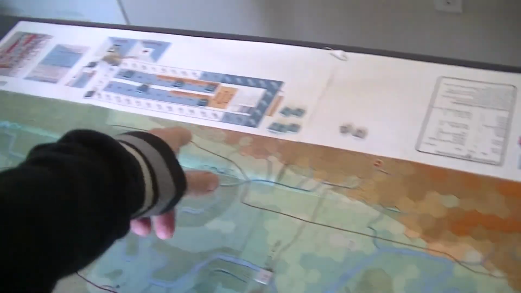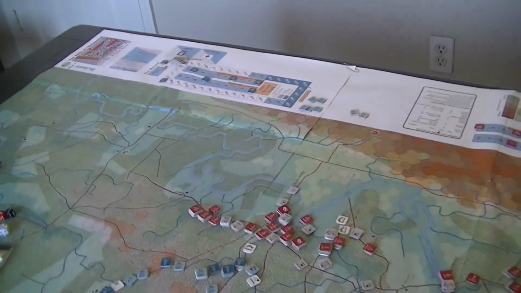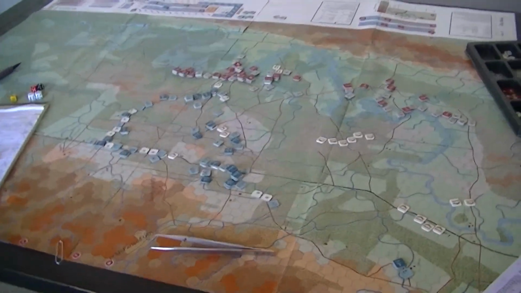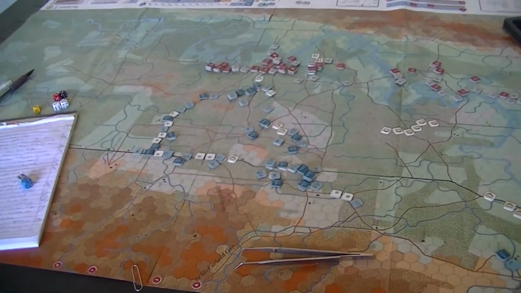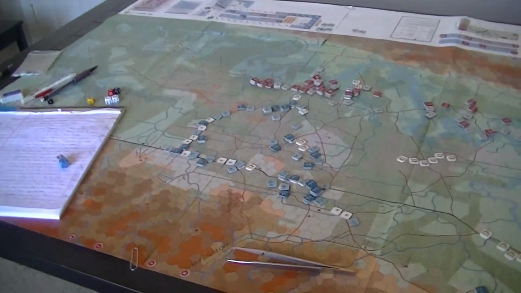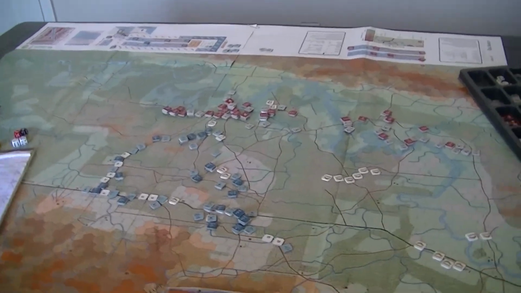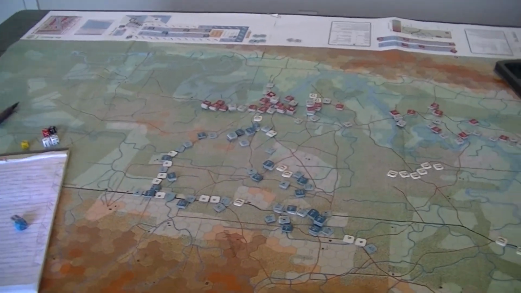I've taken somewhat less losses. It's about the same, it really is. About equivalent losses to the Union. And I just don't see the Confederates capable of launching another attack. However, if the Union leaves the battlefield, that'd be cool. And this may be the time to give them another test. And likewise for the Union, if the Confederates leave the battlefield now, it would be a good idea.